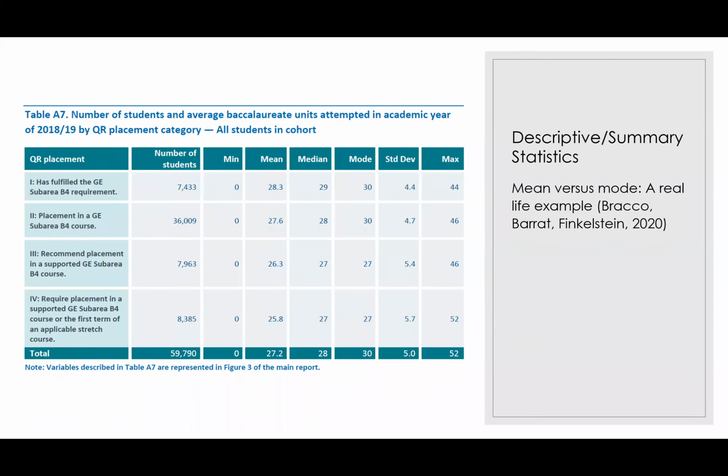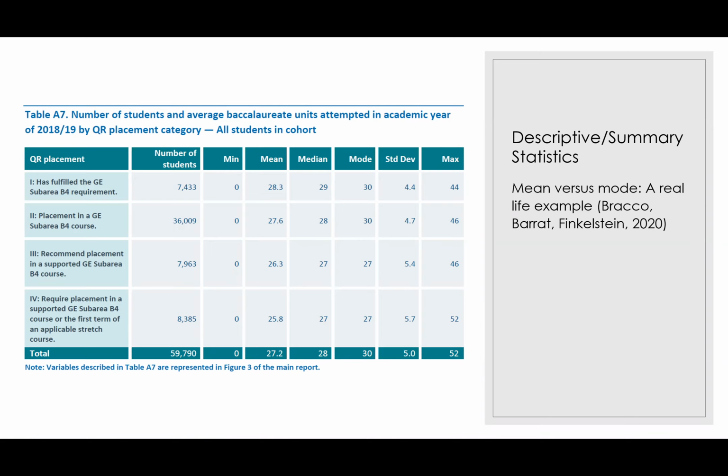If you look at the mean number of credits that students in that category attempt, it is 28.3. From a policy perspective, we would like each student to be attempting at least 15 credits per semester. That would be 30 per year to keep on track for a baccalaureate degree of 120 units. So in general, these placement categories are: category 1 is you have already completed the requirement, and category 4 is you're really entering the university needing a substantial amount of support.